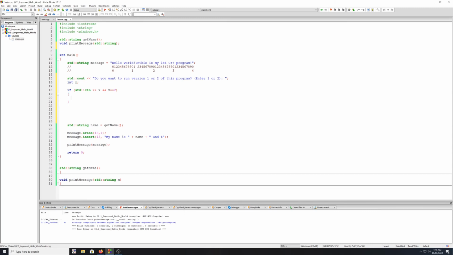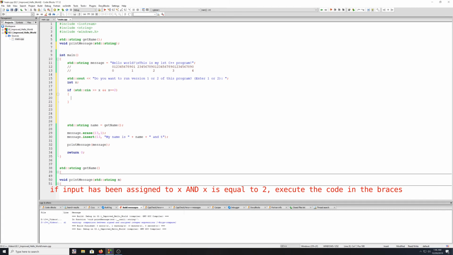And plus it helps identify your code, because you know just at a glance that all the code within here applies to this if statement. Okay, so we checked out, we're taking the input, assigning it to X, then we're doing a check right away to see if that X is equal to 2. If it is, we're going to run the code inside here. So that code inside here is going to be the improved version of our program.